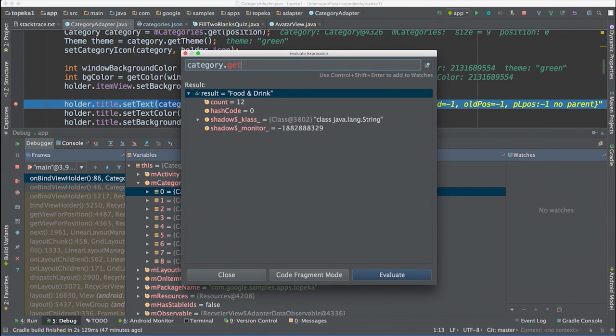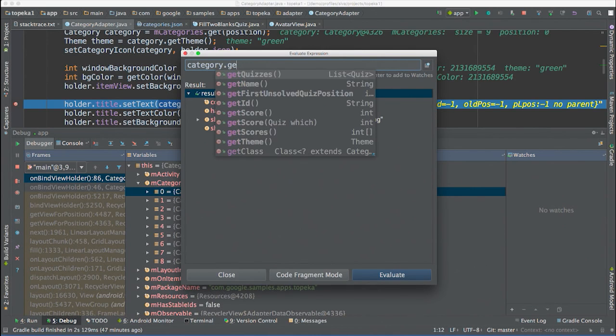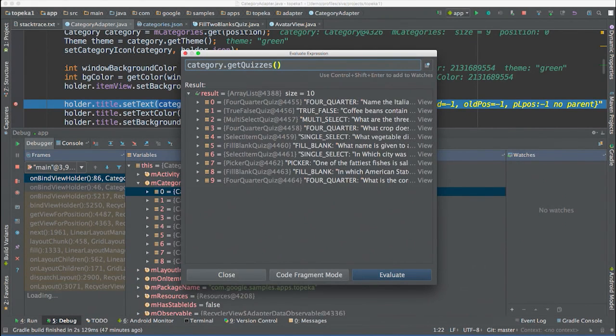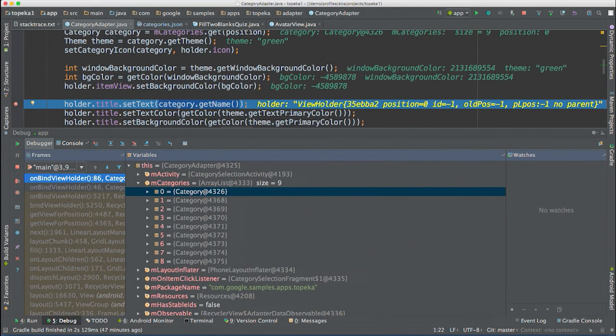And it's not isolated to just that object. You can query for whatever is in the scope. So this is extremely useful when you have a bunch of Boolean expressions combined together, and you want to see which one is actually false or true. You can actually explore entire APIs this way. So if you have a bunch of JSON values and you want to see how it's structured, you would just open it up in this and then gradually query different methods to see exactly what you want. That is evaluate expressions.